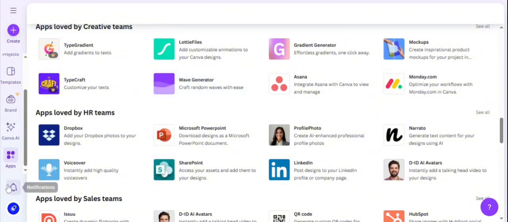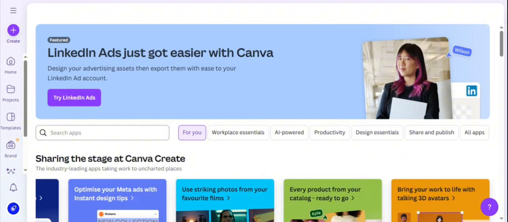So if you click on the notifications, this is where you get notified in case you're sharing your file with somebody. We're still going to get into that. In case you're sharing your file with somebody, or you send somebody something and they need to review it, your notifications is where you can find out everything that is happening. So with that said, let's go back to the home.